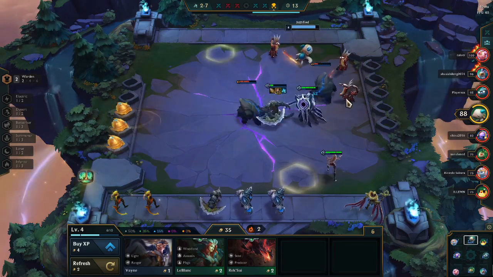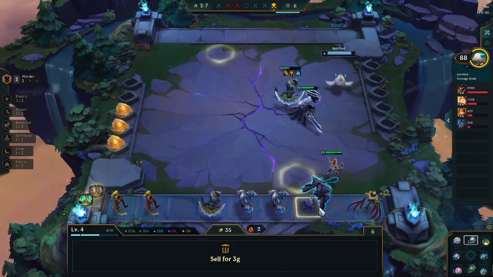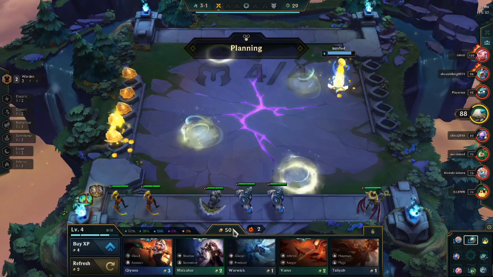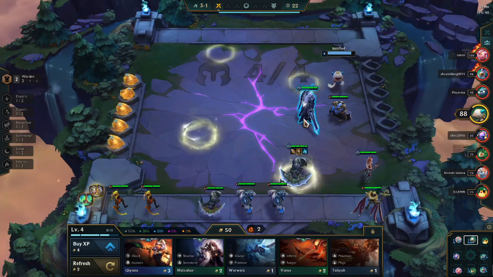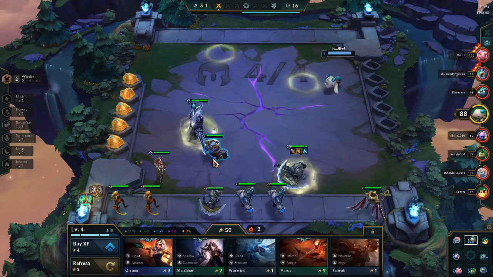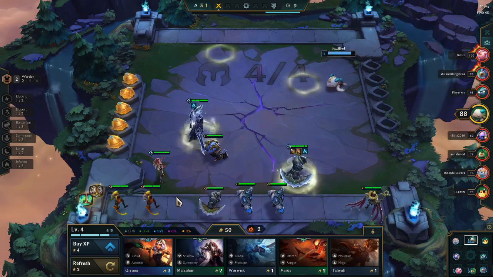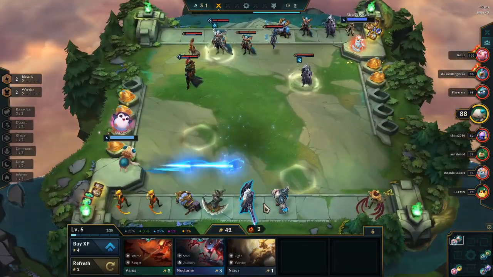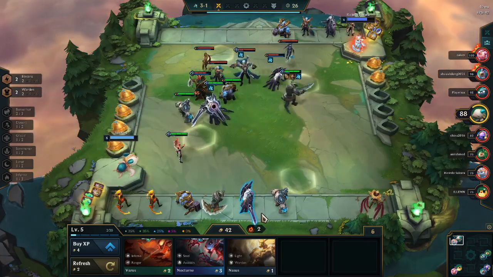But look how strong this is. Renekton with those two items kills the Krug before the other Krug even dies, being attacked by all three of my other champions, which is pretty insane in my opinion. I think that just shows how strong it is. Level up and put in the volley, get some more stuff on our bench going on.